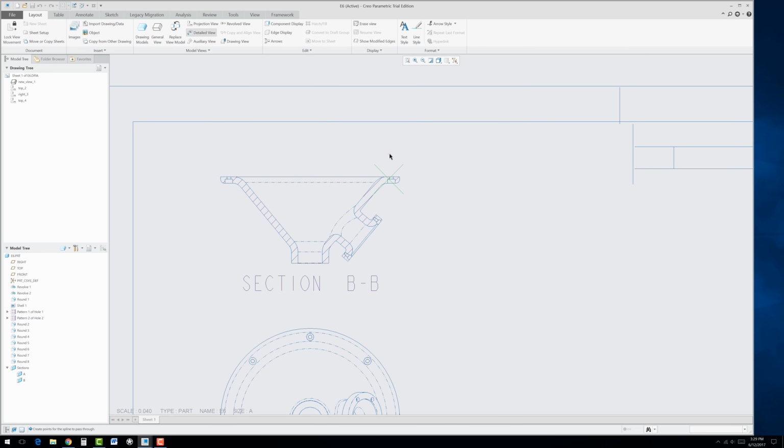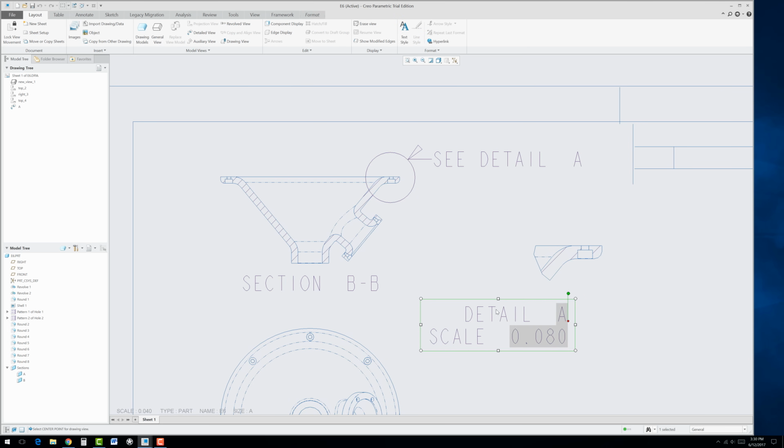Start right at the top of the circle where you would be imagining it, like at 12 o'clock. Click one time. Now move to the 9 o'clock region of what your imaginary circle would be. Click 6 o'clock and 3 o'clock. You do not have to go all the way around back to 12. Once you're at 3 o'clock, middle click, and there's your detail. Now over here on the left, click again, and it will drop your detail view.